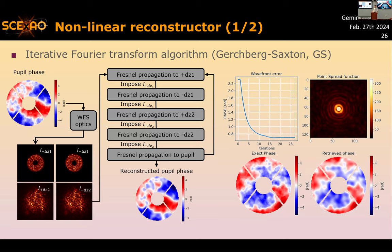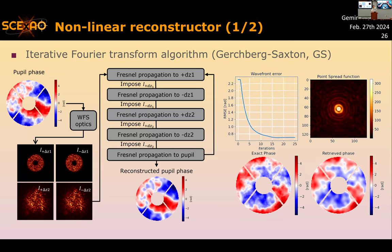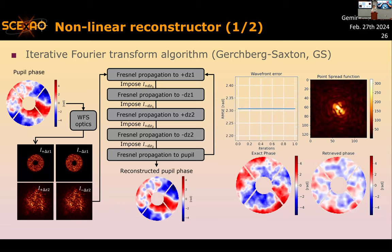Does that affect the linear reconstruction if you use different wavelengths for the different planes? If we have the polychromatic calibration source, then I don't think it's going to affect the linear algorithms, because we can have a broadband response matrix using the polychromatic internal source. So then on sky it's going to be the same.